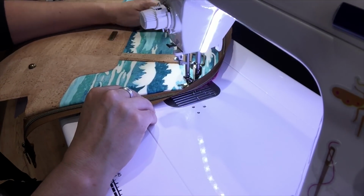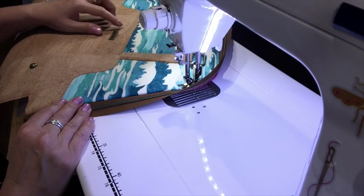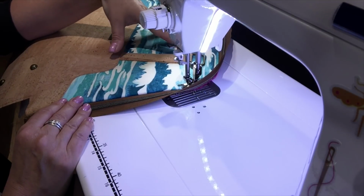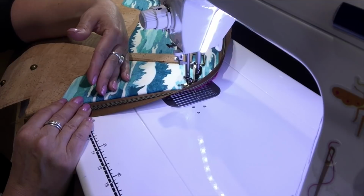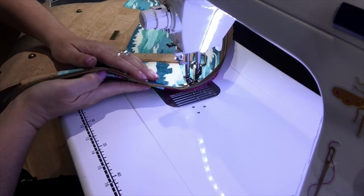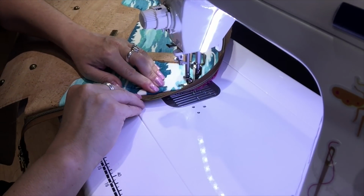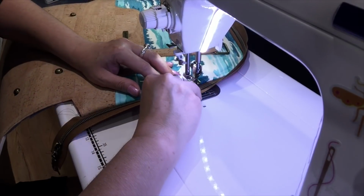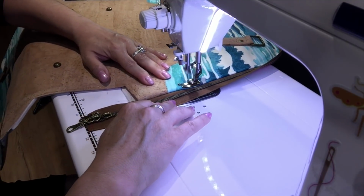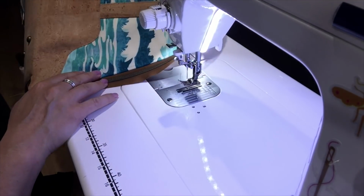Also, one thing I like to do is I like to start with the part of the exterior that I've decided will be the front, because attaching and top stitching the first half of this bag is much easier than the second half. So this way here I know the front of my bag will likely look the nicest. Okay, so I'm getting to my second accordion gusset. I'm just going to reach underneath and tug it. Go back, check it again. Okay, there you go, all done.